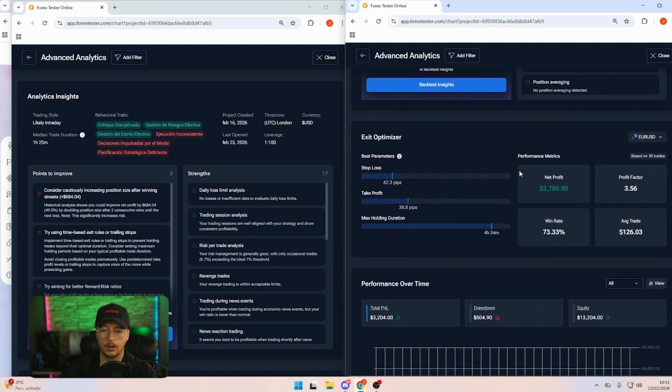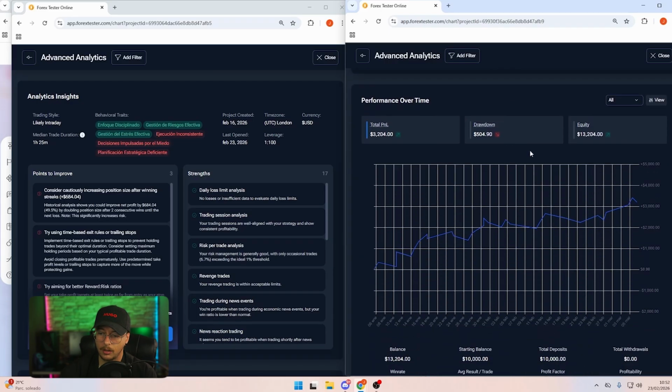And if we come down below, we can see that the exit optimizer gives me another optimization, but obviously we must be careful with overfitting our strategy. So I only recommend using the exit optimizer once and then testing it in a nice forward test to see if it matches in the future and not only in the actual tested range. So obviously we won't touch this again because we've already got a nice setup.